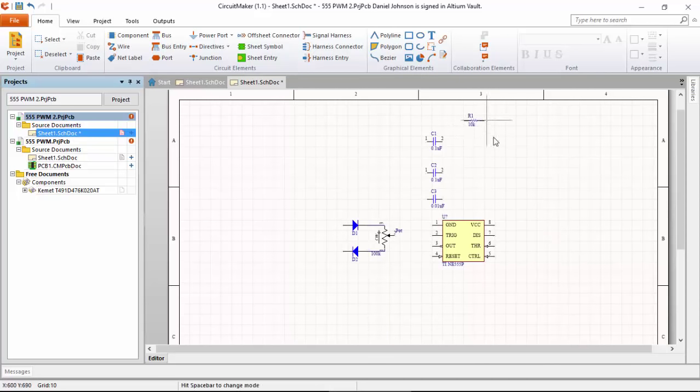Like I said, we probably could have done it in one layer, but we've got two available, so why not? And that's why I think that placement of your components is more important than the actual routing in most cases, especially for these little simple ones, because if you place your components in the right spots, routing will be easiest. It'll be obvious where all the nets need to connect, and it should be okay.